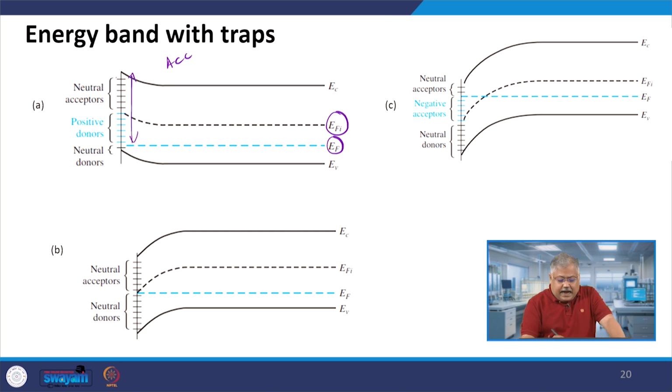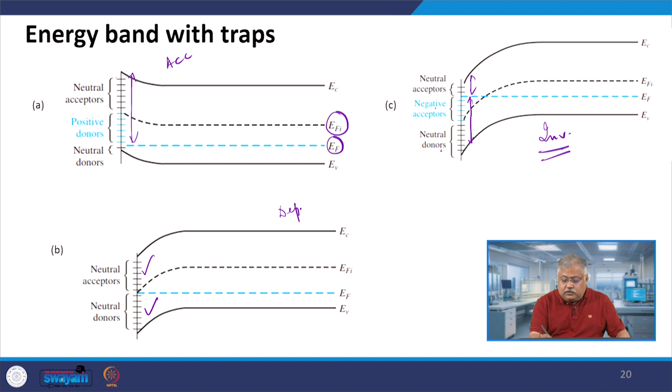Similarly, if you look at, let us say, depletion, the next one, you see suddenly it has dipped down, and as a result you will have neutral acceptors above the Fermi level, but you will have neutral donors also below the Fermi level, you see this and this. Whereas if you finally come to the inversion layer, which is this one, inversion here, then if this is my Fermi level, anything below this point are neutral acceptors and neutral donors, and anything above is neutral acceptors, right.